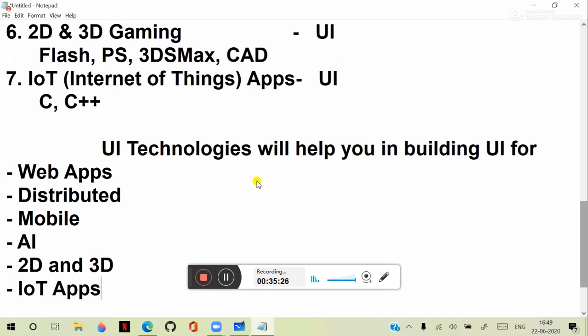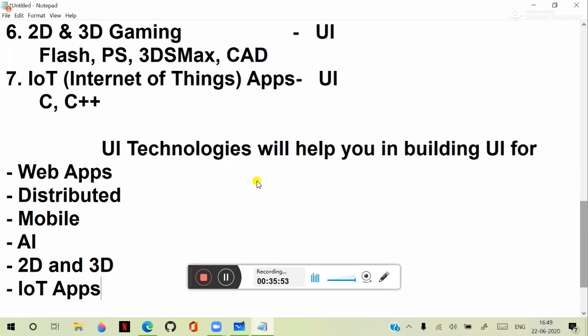That means the UI technologies that you are going to learn will help you in all these types of applications. That means you can prepare UI for web applications, distributed applications, mobile applications, artificial intelligence, 2D, 3D, and IoT like applications. I hope everyone understood.